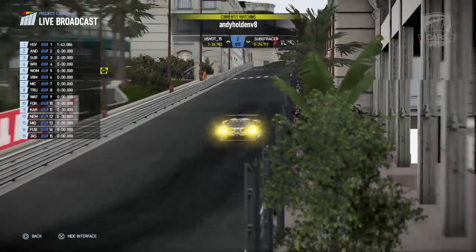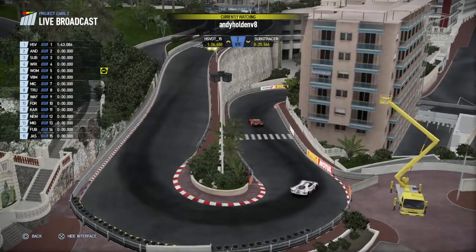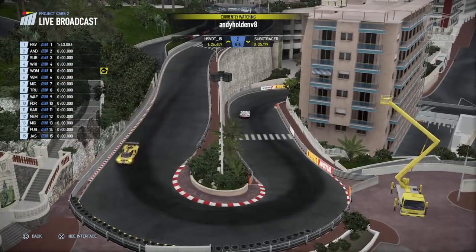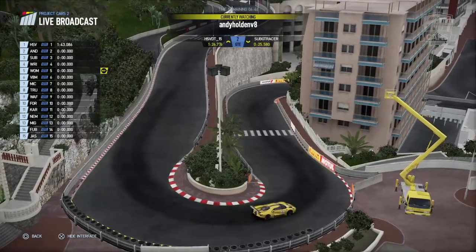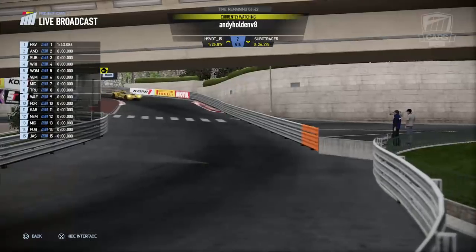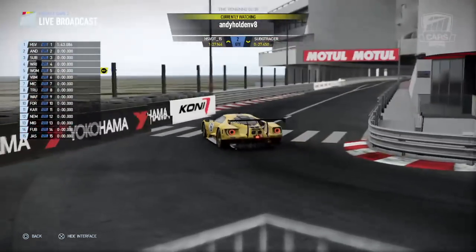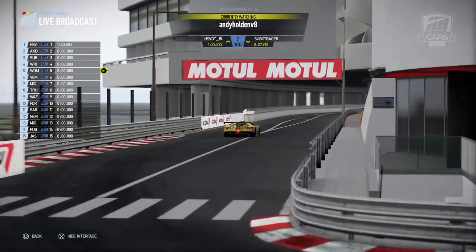And some qualifying tips and fun facts, if you want to call them. Hashtag Wilco's Facts. First race, I guess the ambient temperature, first of all. The weather always plays a role, doesn't it, in these races? Ambient temperature 22 degrees, track temperature 31, overcast conditions like we said. And that's for race 1.